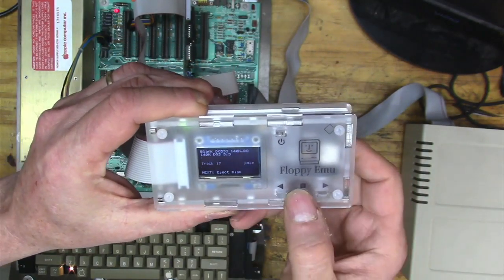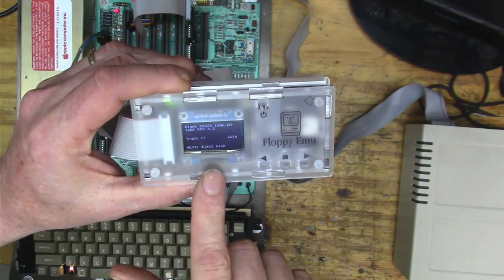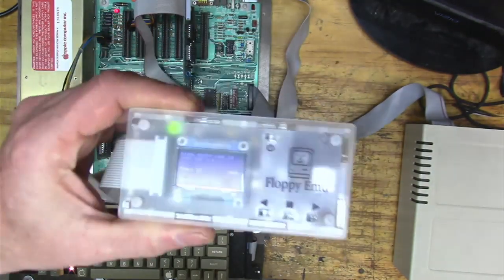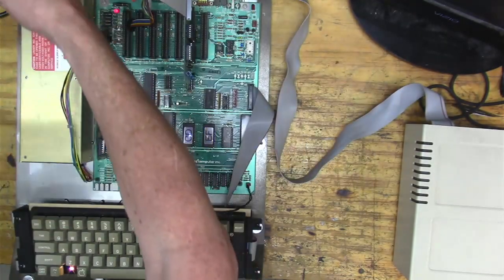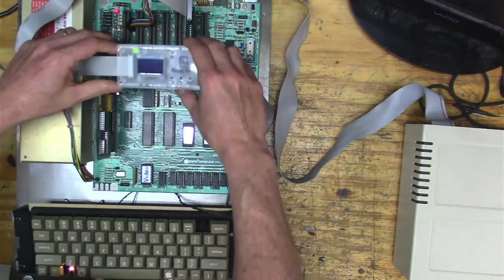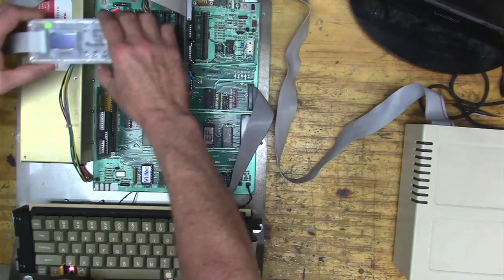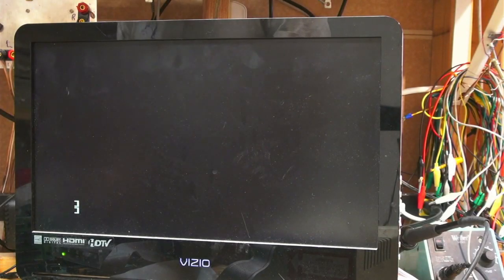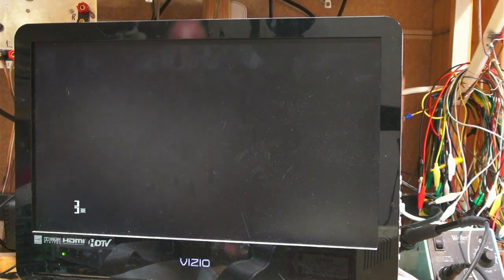And it's got a really nice menu that lets you select which disk you want to boot. It's super nice. It wasn't that expensive either. It's emulating that drive. So here, let me hit reset. And now we've booted from that floppy.